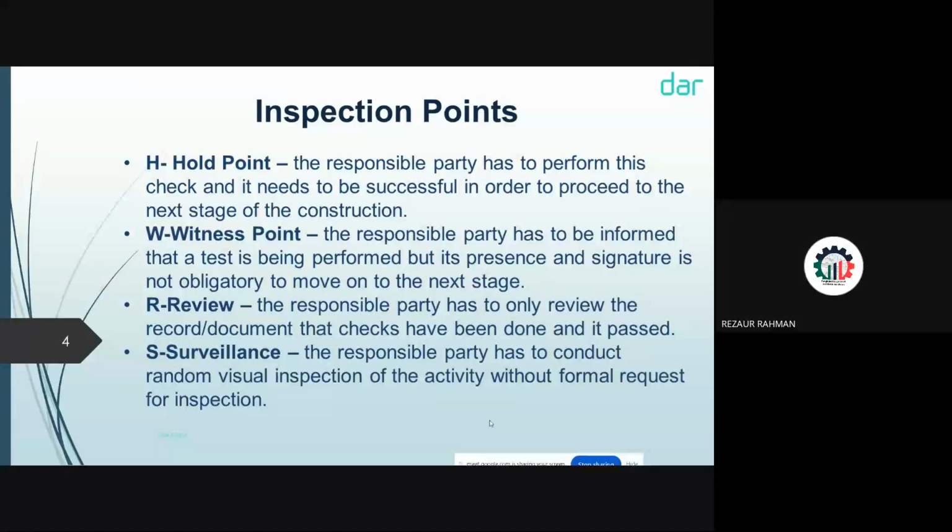Regarding the witness, I'm a little confused. Does the consultant have to witness that activity? Witness means testing. Testing in the laboratory, not for the site. Lab testing, yes. Any lab testing, of laboratories or materials, either material or sample, whatever. So witness means laboratory testing.